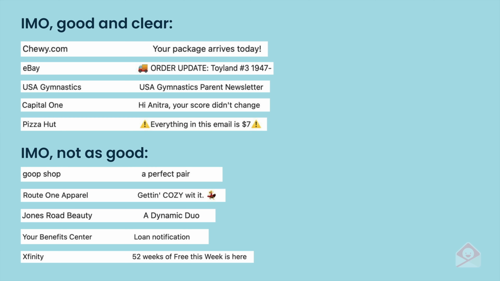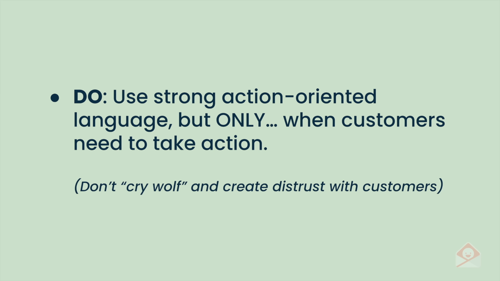Quick cautionary tale, the loan notification email was actually a servicing message related to a real loan, but I didn't even recognize it because they changed the from name from the company name to your benefits center. So I'm sure that somebody thought that that would be really helpful and a great idea, but it definitely was not. Next recommendation, use strong action-oriented language, but only when customers need to take action.